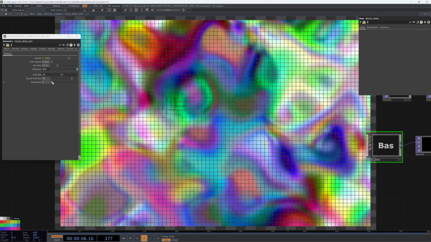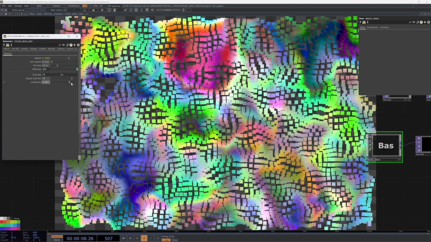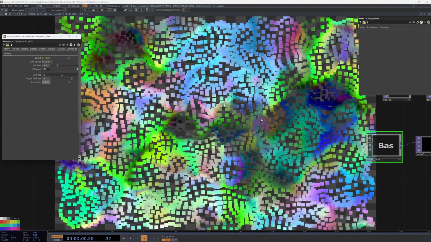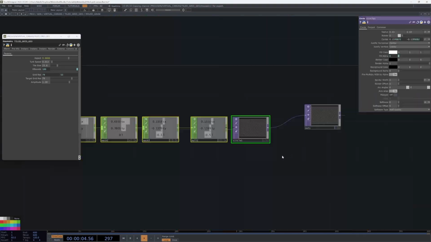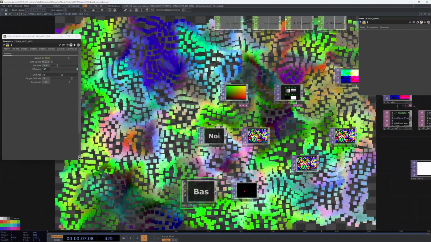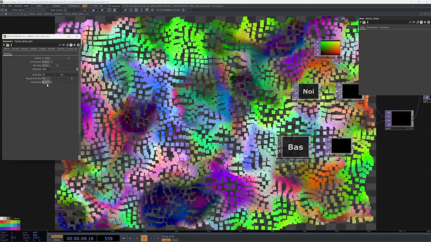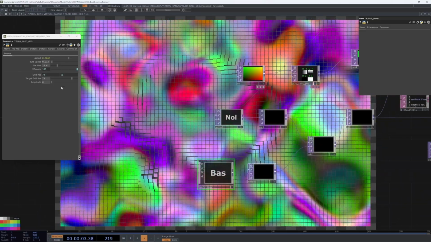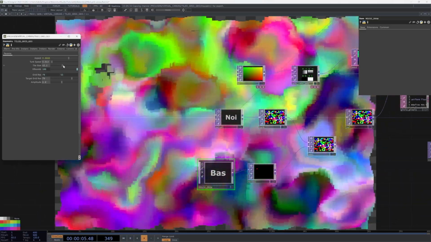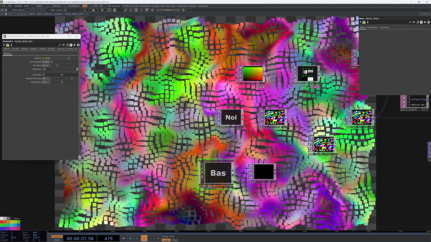So at this point, we've now got the ability to add amplitude across the entire thing. We've got the ability to add extra with our mouse. And we can still add a bunch of tiles and change the size.